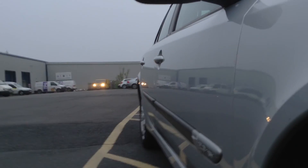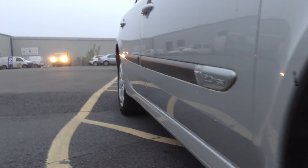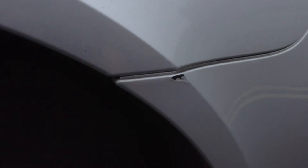Looking at the offside of the vehicle, taking a good look down the bodywork — it's a little bit dark unfortunately, but having a good look I really can't see any sign of any dents at all. Looking around the offside front arch, you can see a bit of a chip in the paintwork there, but looking around the rest of the arch, again that looks fine.